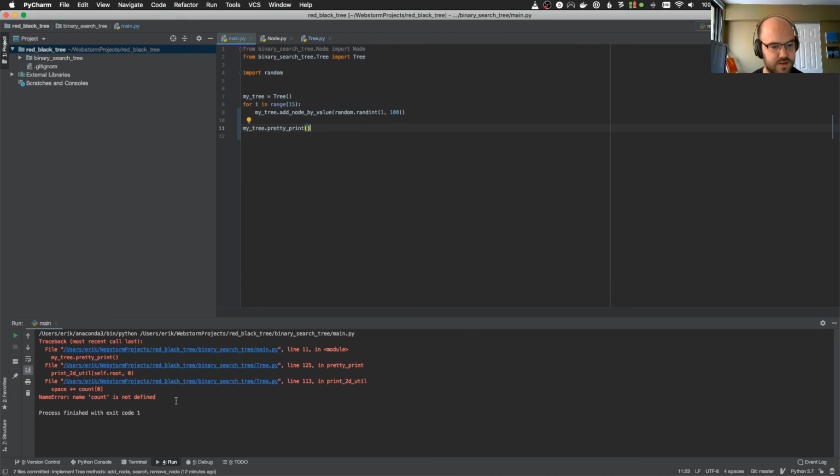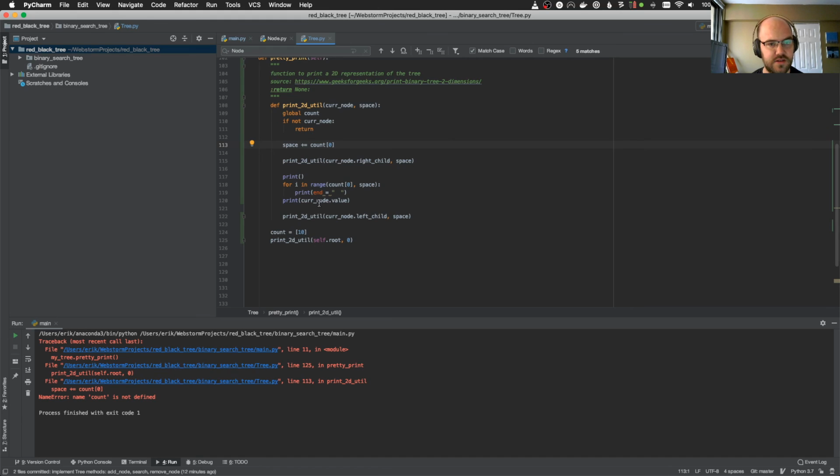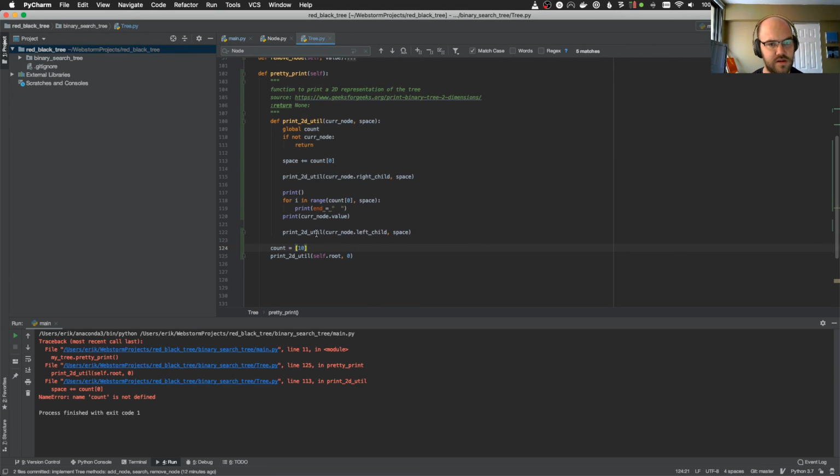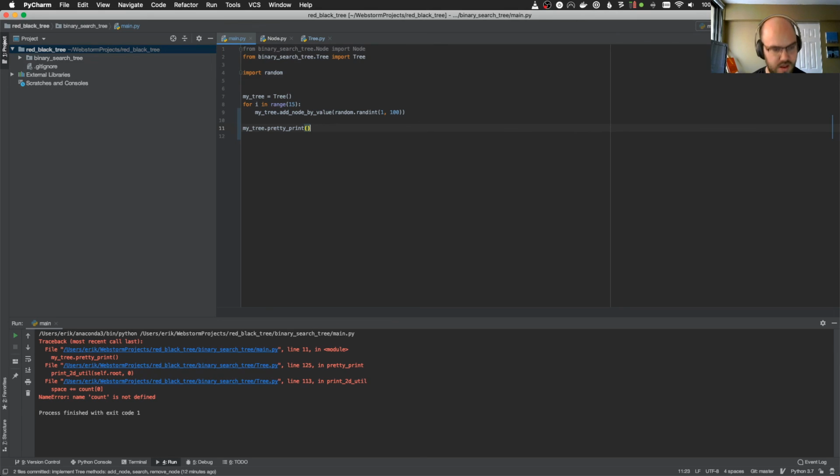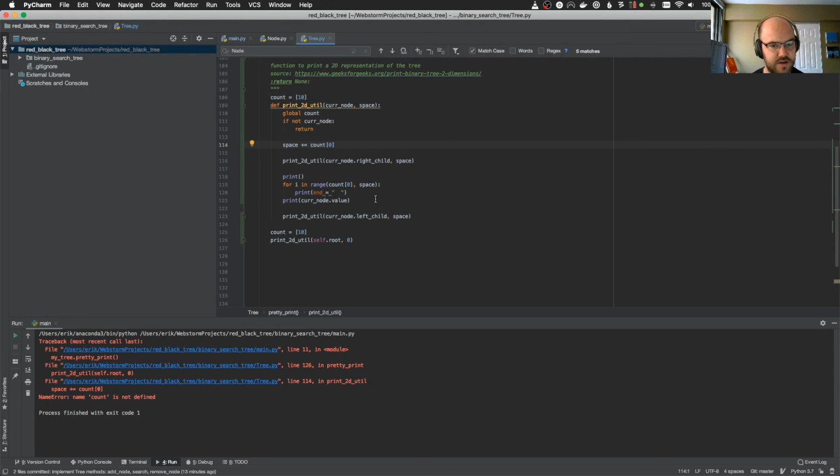Count is not defined. Count is right here. Do I need to put count up here? Space plus equal count 0.